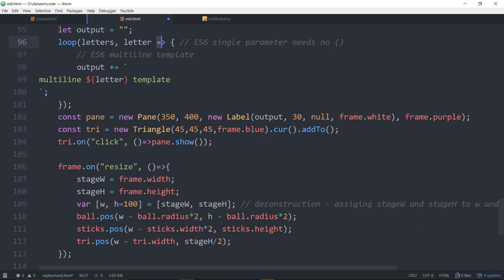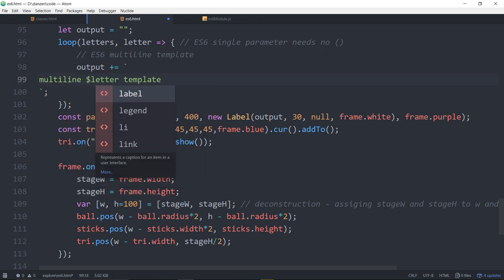Oh, multi-line template. Yeah, that's nice. So it's this back tick. So anytime you use a back tick, you can go across multiple lines. Not only that, you can insert variables right into that text, like so, with a dollar sign, squiggly brackets, and then the variable name. Takes a little bit of getting used to. It's not quite as nice as PHP's, but it's the same idea.